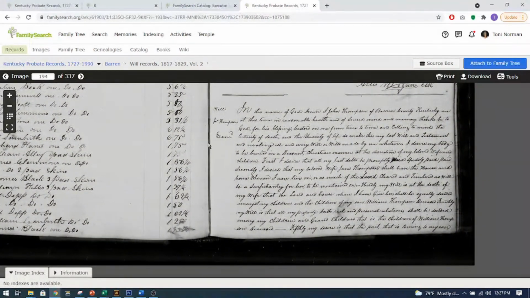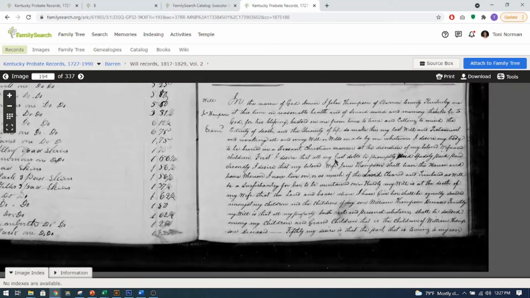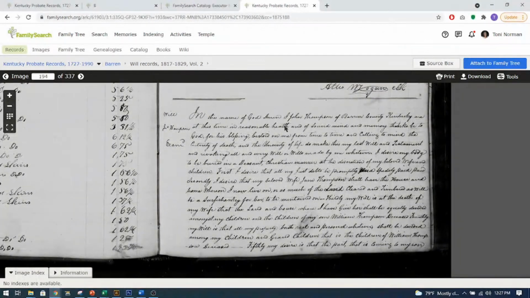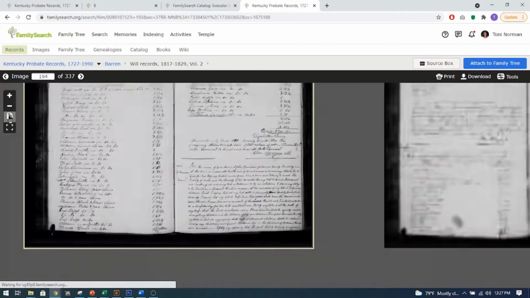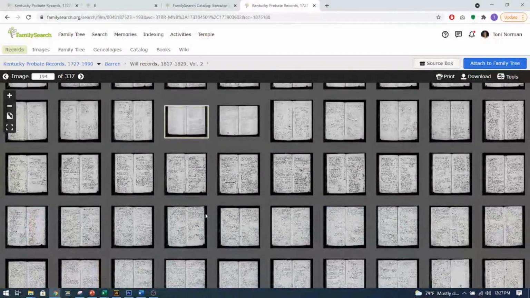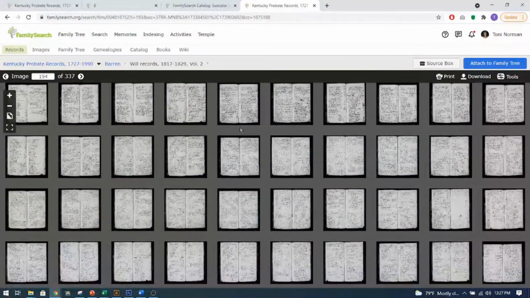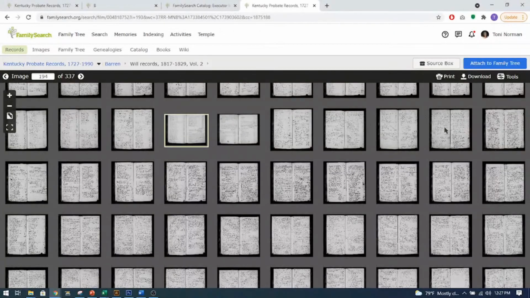And here, I told you this in the previous one, it says Will John Thompson. And here it says Will, written out. I, John Thompson. Okay, and I went through this on the previous video. I go through this will. So that's how I find the will. Okay, let's look for 362 and see what that is. It's not the will, and that will be covered in another video.